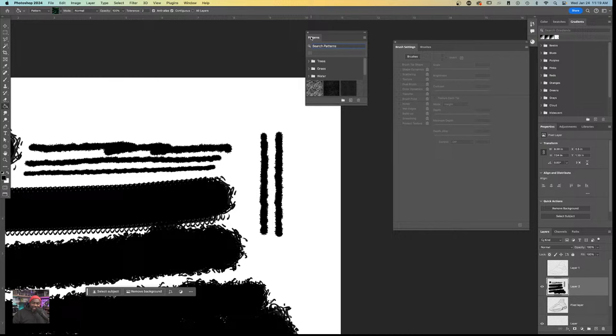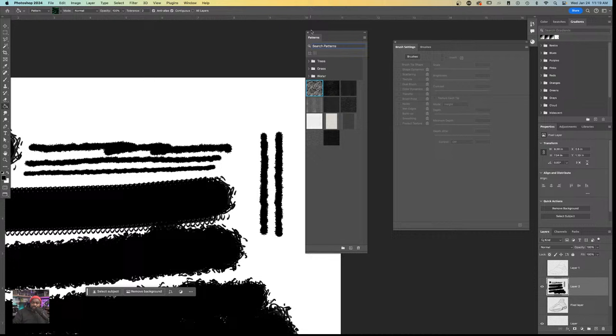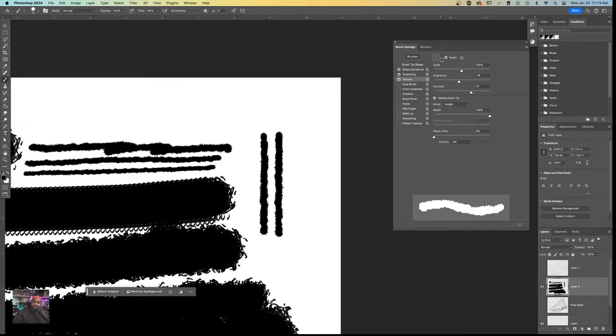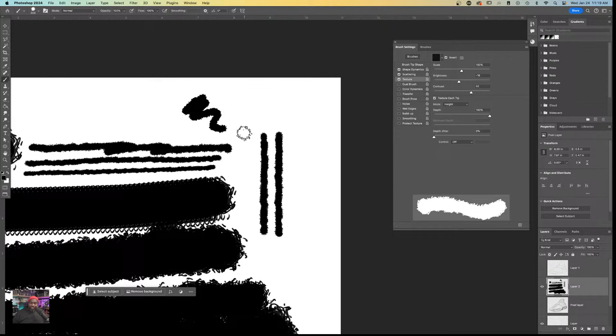If we go to window patterns, you can see all these patterns that I have imported before into my library. When I activate the brush and tap on this little dropdown, it's pulling in those patterns. If you want to enhance your brushes a little bit, that's going to be our next step. I'll show you some cool things we can do. Then I can say I want this to be the canvas texture. Let's make this brush a little bit bigger.